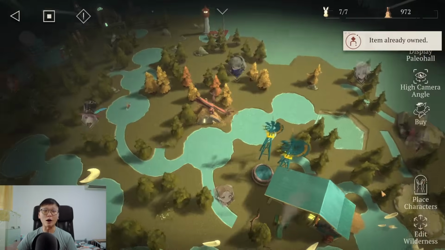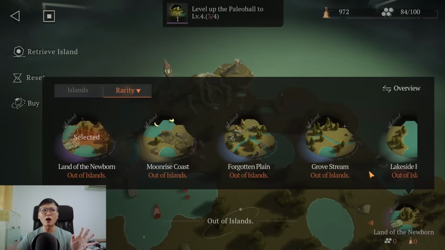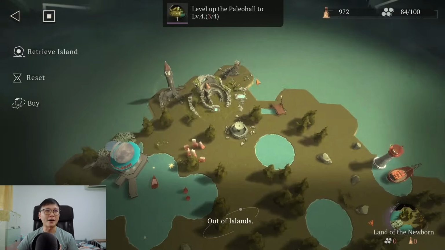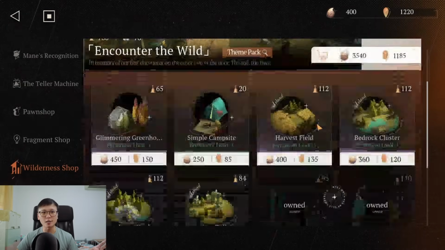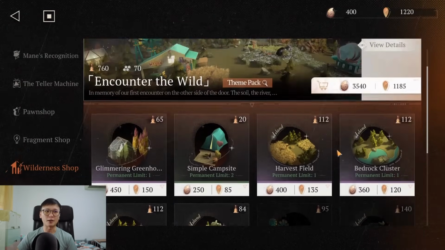If you go to the wilderness and you edit your wilderness, there is actually an island limit. I only have 100 slots over here, and in the long run, you have more islands than you have slots. So you really want to focus on buying those with higher rarity. So as you can see here, current set of islands that we have and the current set of buildings, these 2 are the highest rarity, so I bought these 2. The rest I'm probably going to save my seashells.